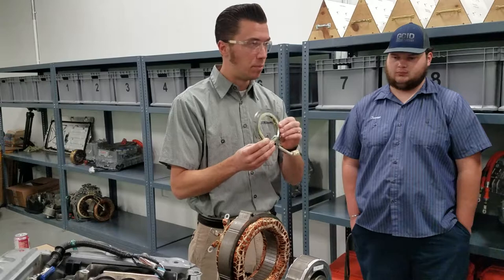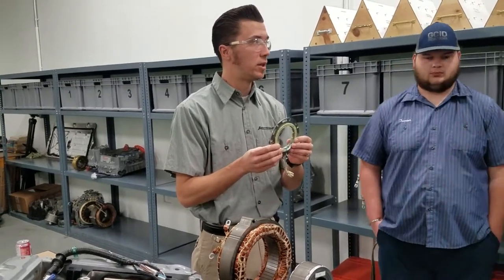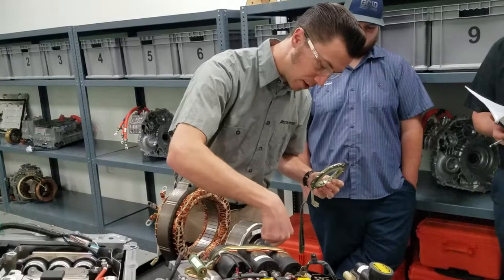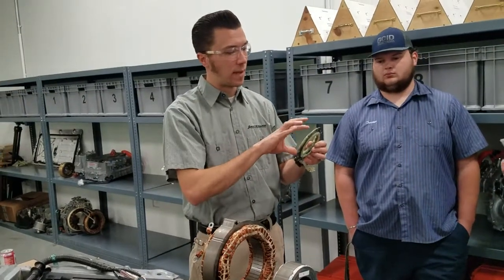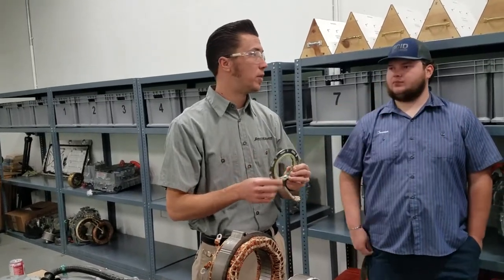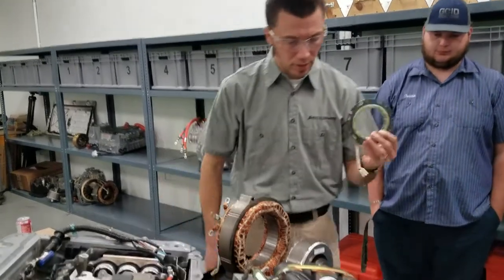This is your position sensor. You remember this uses a sine, cosine, and exciter circuit that wraps around inside here. Because of this elliptical ring, it excites and deflects the magnetism in different coils, and that's what the computer picks up for exact position. The cool thing about this sensor is it can detect exact position without any movement — any other sensor on the vehicle needs movement to detect position and rotation, but this one does not.